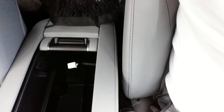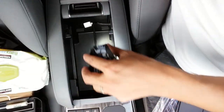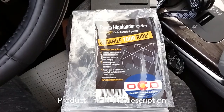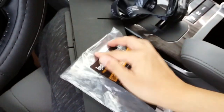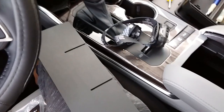If you look inside, let me shine some light down here. Got all this space in here. And so what I bought, all right, so this organizer I bought from this company called OCD Organizers, and basically it's what you see right here. It's going to compartmentalize the bottom of this abyss so that things can be a little bit more organized in there. Basically, you have to install this inside of the console because it's not going to fit if you try to do it beforehand. So let me go ahead and do that, and then I'll show you what it looks like.